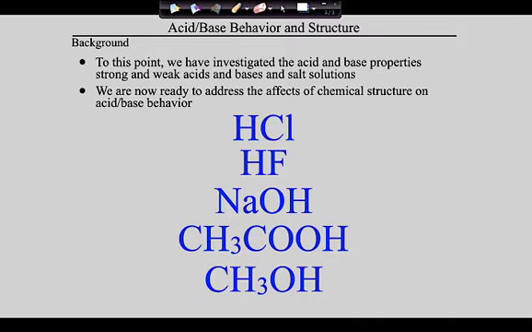HCl a strong acid and HF not. Then we're going to look at these guys down here that we call the oxy acids. We call them oxy acids because they're acids, they contain hydrogen, but those hydrogens are bonded to oxygens, and we're going to talk about why some of them are bases, some of them weak acids, and some of them alcohols.